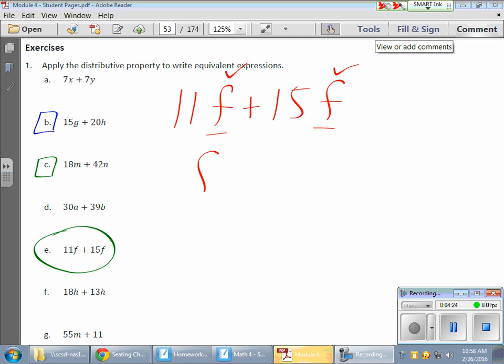So it's the f I'm going to factor out this time. And I'm left with 11 plus 15. If I want to check things back and factor that f back in, so f times 11 gives me 11f, yeah? And f times 15 gives me 15f. And I'm good to go.